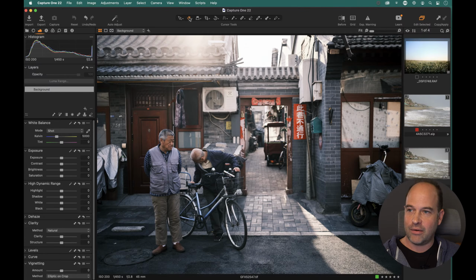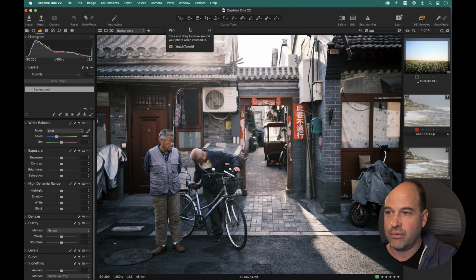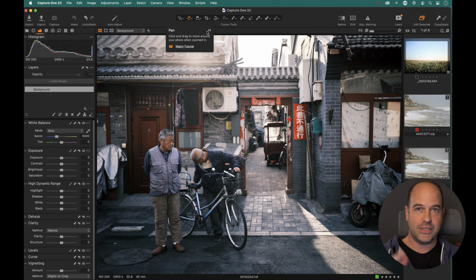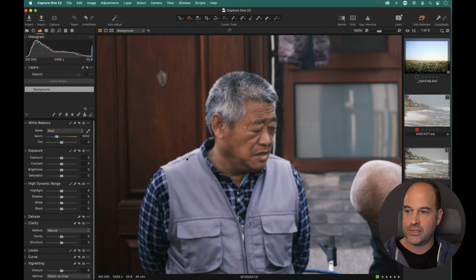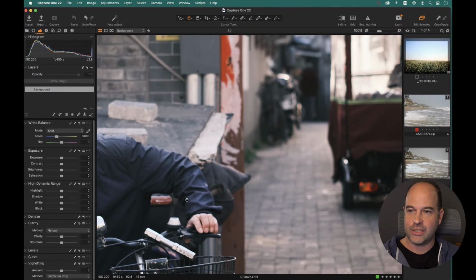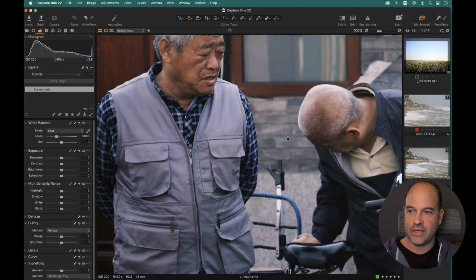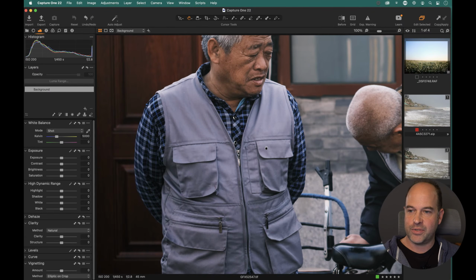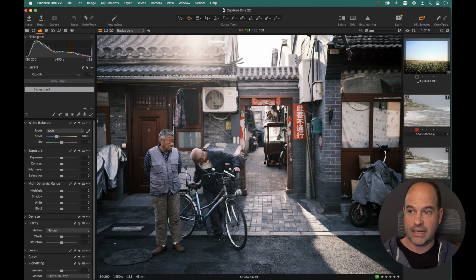So the cursor tool that I tend to stick with by default is this one, the pan cursor tool. Now, if I hover over it, you'll get a description of what that cursor tool does, and also a reminder of what the shortcut key is, which is H. So that's the first one you should try and remember. And what the pan tool does, it allows me to zoom in to 100% and allows me to scan around the photo so I can check for details and so on, if I need to do any healing and cloning, dust bust, etc. So the pan tool is very handy. Double click and we fit back to screen. So H to select that.